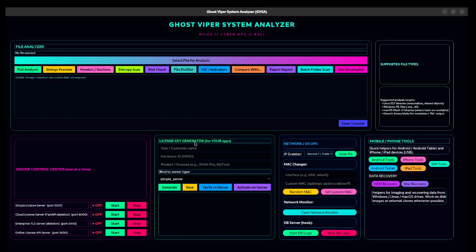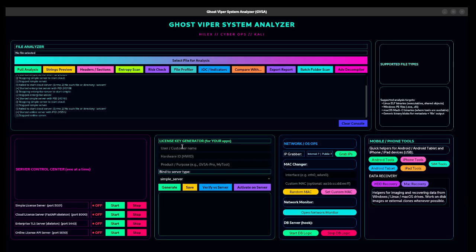Over here, guys, now these two go together. These are simple servers that you can start and stop, but you cannot have more than one running. If you start this one and then start this one, it's going to turn the other off automatically, and you can see it up here. Now, this license right here is just a skeleton. If you guys want me to build it so you can actually launch your own, let me know and I'll finish putting this in. Now you can also start this one here and stop it.